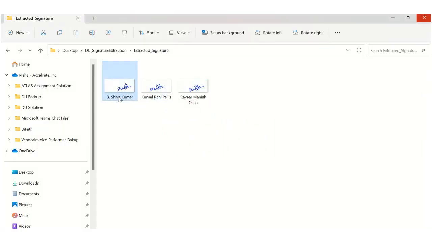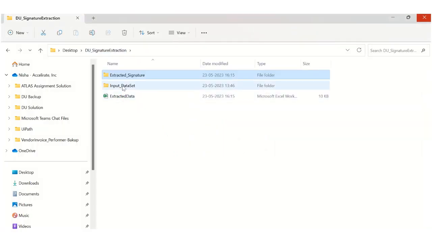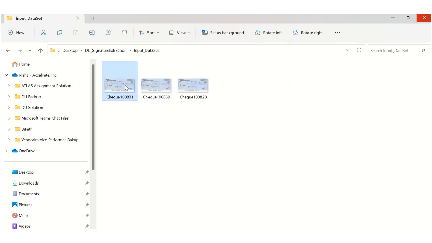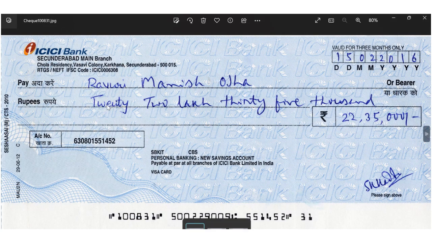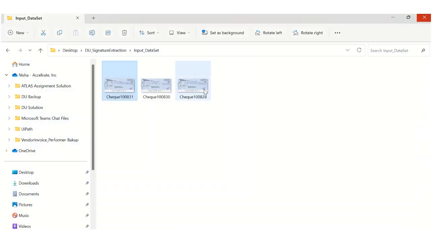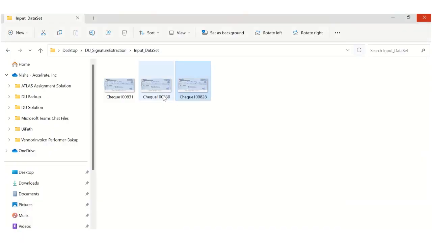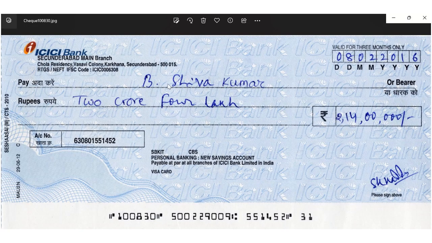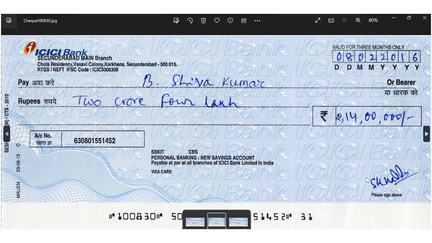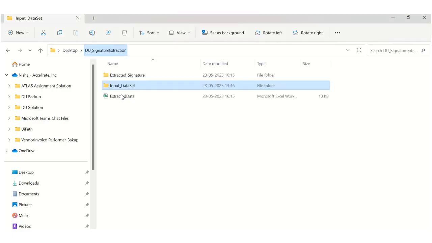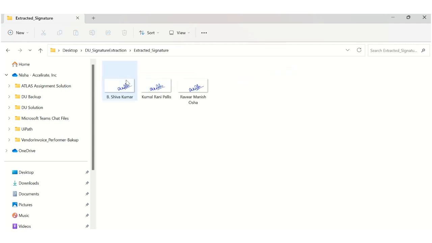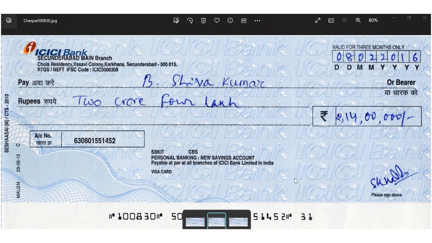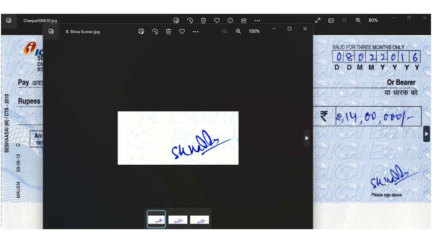So we will just compare the Shiva Kumar signature from our input data set. No, this is not Shiva Kumar. This is also not Shiva Kumar. Alright, so this is Shiva Kumar, and here is the signature, and the signature that we got. All these three signatures are more or less the same, but still we can see that yes, this is the exact signature that we got.